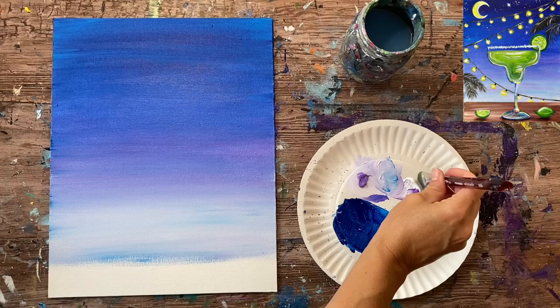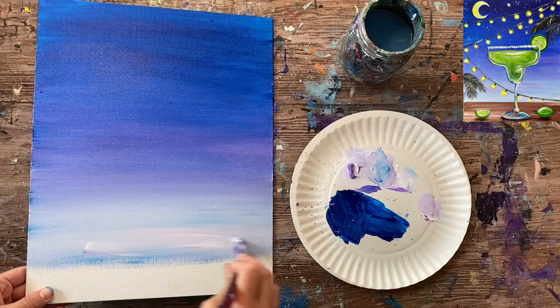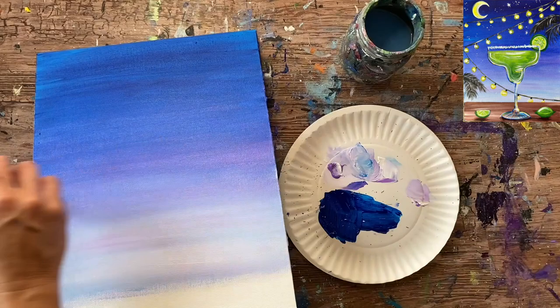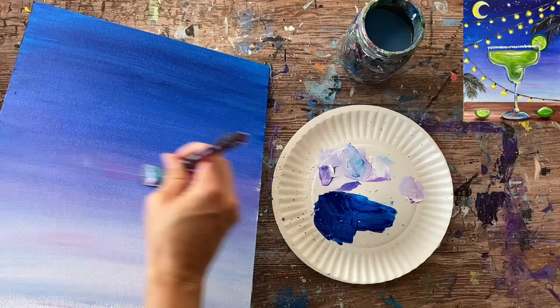So I mix a little bit of the brilliant purple with the white, and then I'm going to just paint the rest of the area down with that light purple color, stopping at about 2 to 3 inches because there's going to be a brown table at the bottom, so we don't need to paint all the way down.